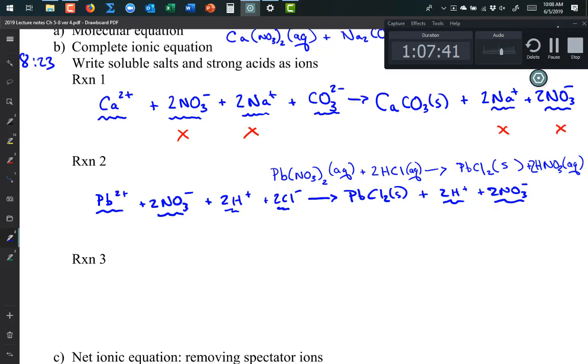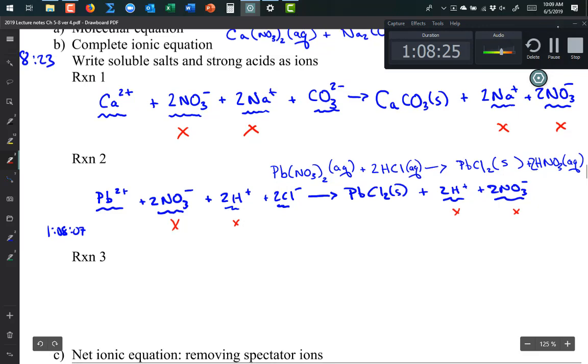Get that? Little victories. Who didn't get it or is getting this stuck? Okay, everything that you write that's salt aqueous or strong acid, you split it up into its ions, you write it all out. Now, we're going to do the net ionic equation. And which ones am I going to get rid of? Yep, nitrates. And the hydrogen ions, like that.